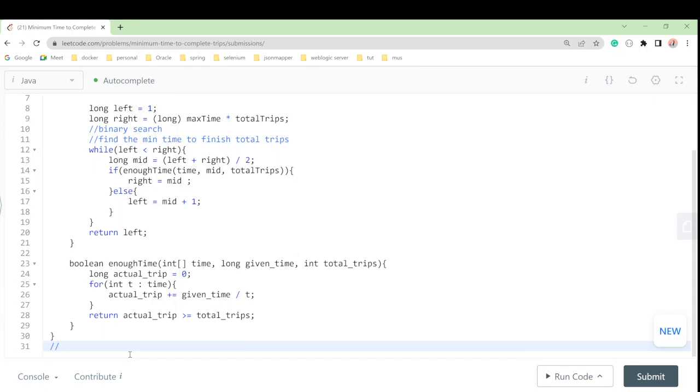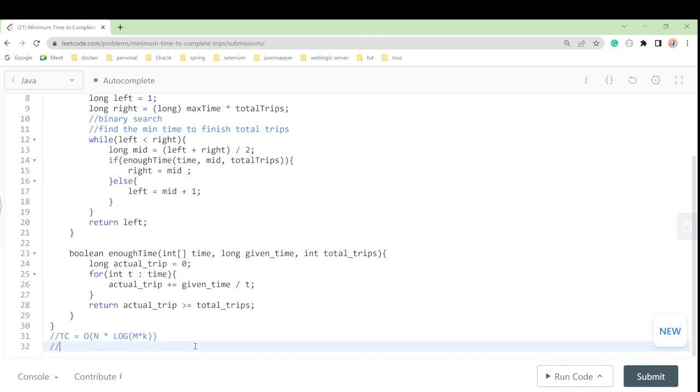So time complexity will be O of n into log of m into k, where m is the upper limit of the total trip, and k is the maximum time taken by one trip.